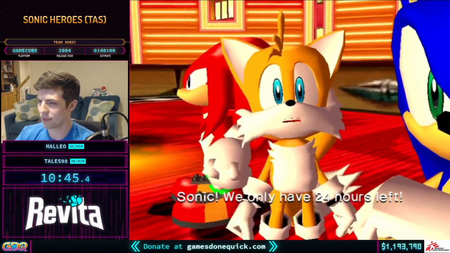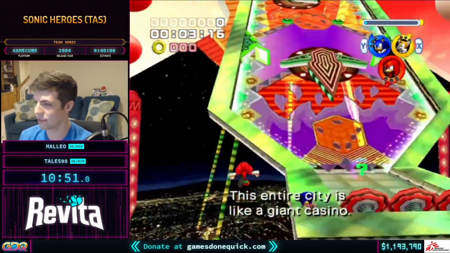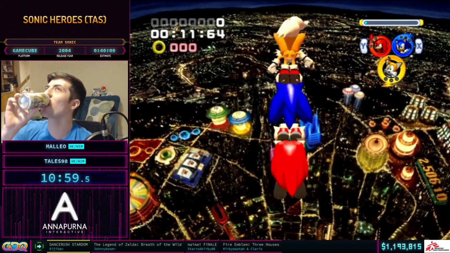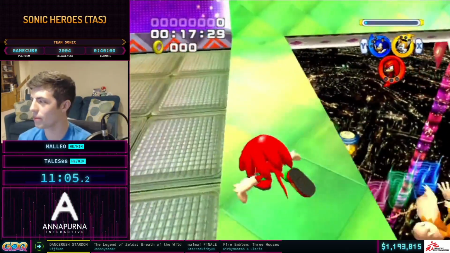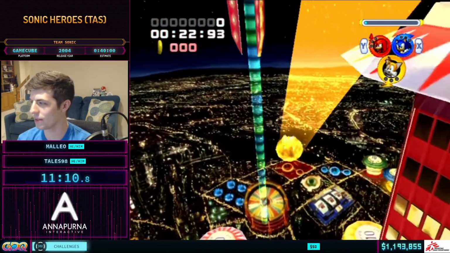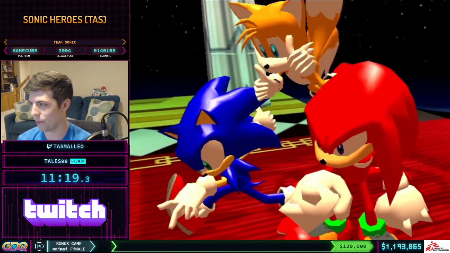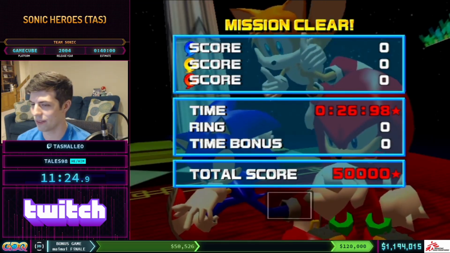So these next two stages are based on pinball tables, and one important thing about the tables is that when you switch characters while on a pinball table, you actually snap to the other character's position. So if we manipulate Tails to get slingshot to the top of the stage while we switch to him, and we can do this by punching and doing Knuckles' abilities to slingshot Tails, we can basically skip large portions of the stage by going over the top of the level.